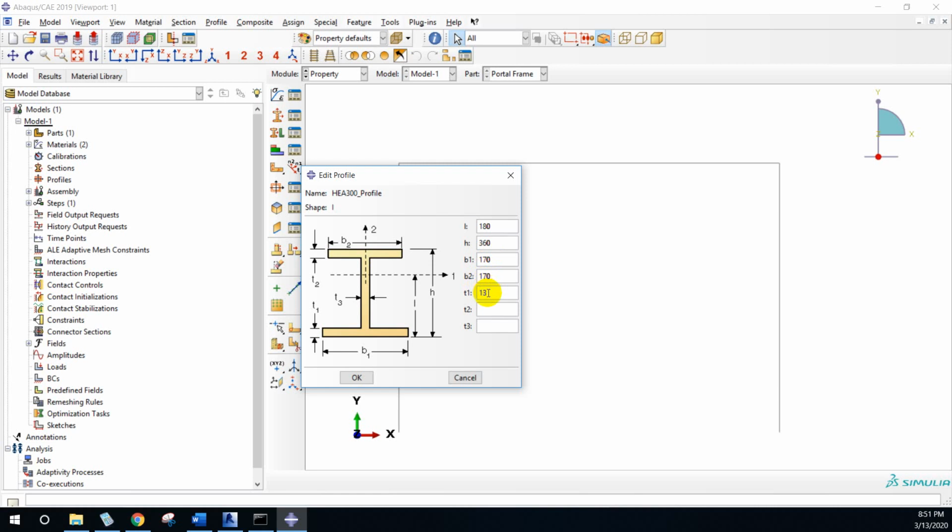T1 13 millimeter as a width for the lower flange, and T2 13 millimeter also as the thickness of the lower and upper flange.